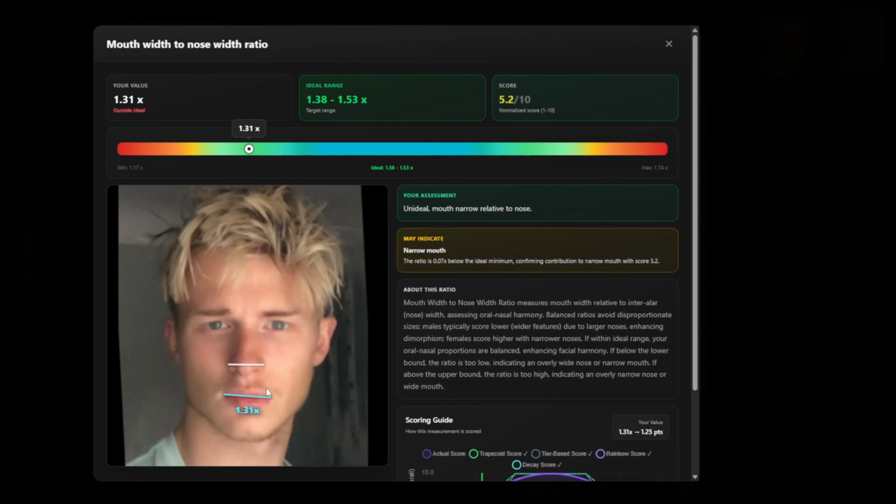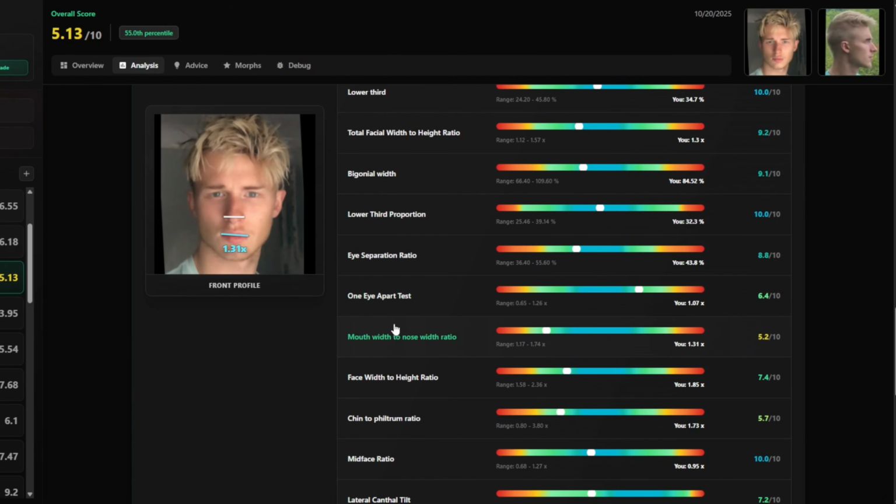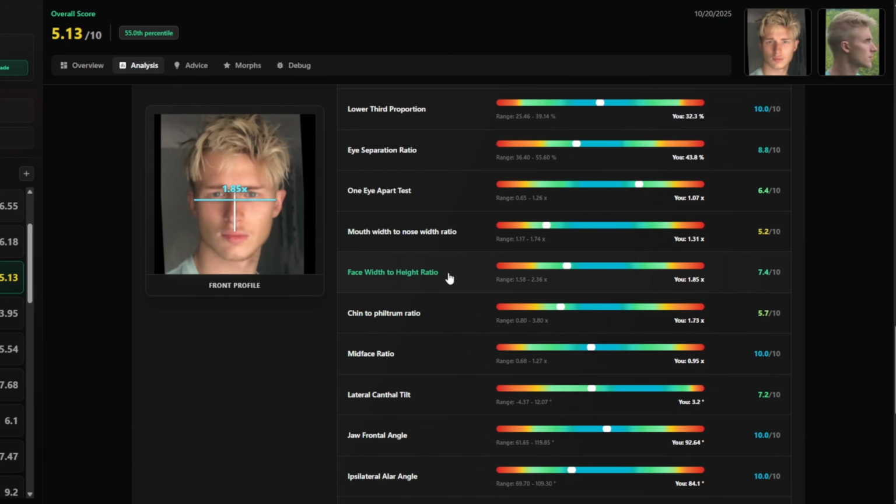Mouth width to nose width indicates that his mouth is a little bit on the narrower side, which maybe he has some mouth asymmetry too, or I could have just mapped this wrong, but it seems that the left portion of his mouth is a little bit higher than the right, or he could be making a facial gesture, so either or. I mean, we're going to make it very clear. We're going to signpost in this app and make it very clear that the photos you upload matter. They matter a lot.